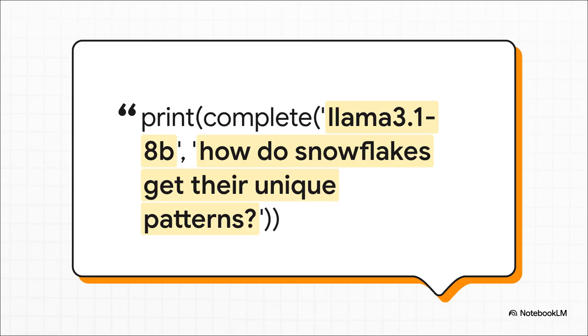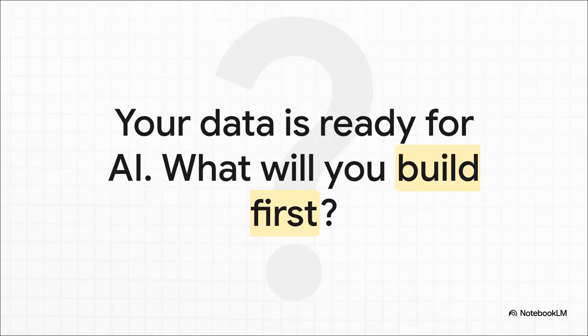And for all you Python folks, it's just as clean and simple. Seriously, you just import the complete function from the library, and you call it with the exact same 2 things, the model and the prompt. It plugs right into your Snowpark data frames, your data pipelines, your apps. It's just incredibly easy and powerful. And really, that's the big takeaway here. The tools are ready, the models are right there waiting for you. Everything is secure, governed, and tightly connected to the data you already have sitting in Snowflake. So the only real question left is, what are you going to build first?